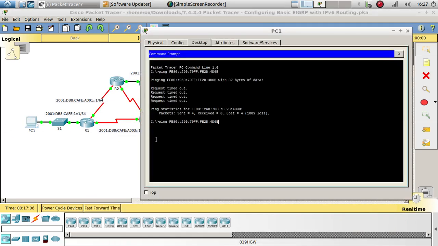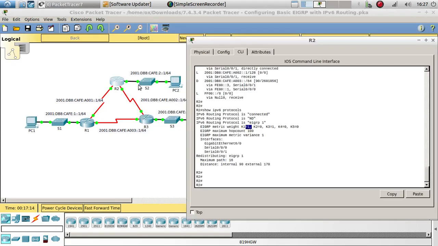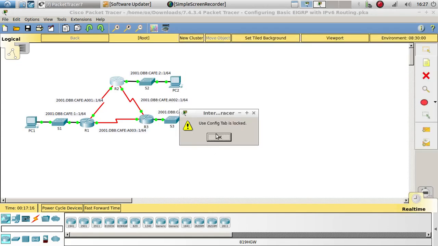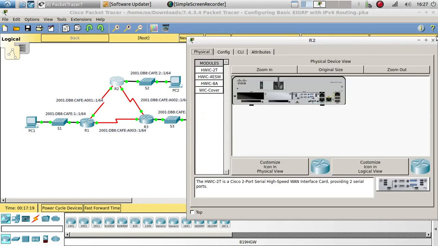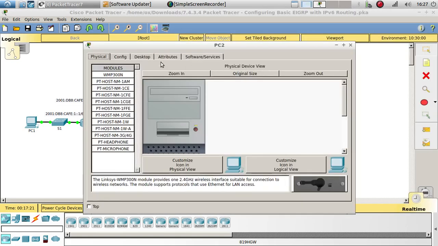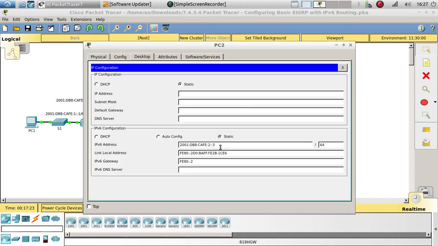So let's go ahead and ping this interface over here. We are able to ping that interface. Let's see if we are able to ping the IP address of PC2. Just copy this.